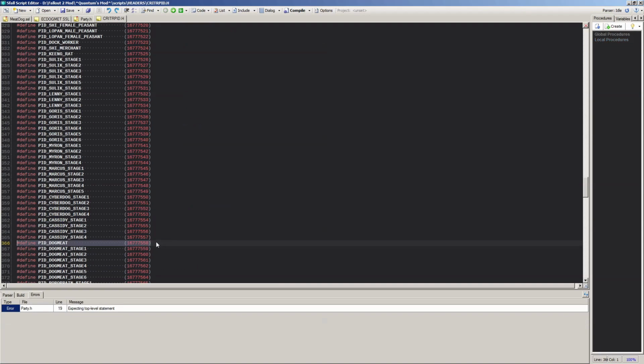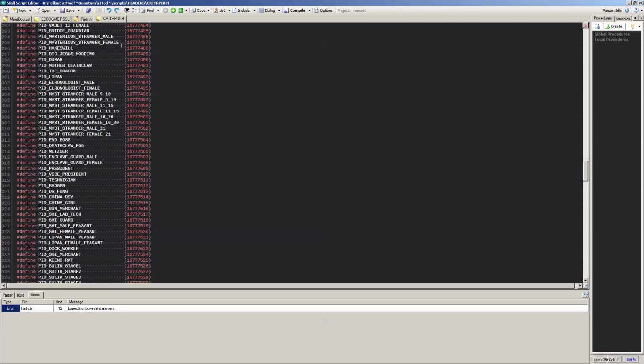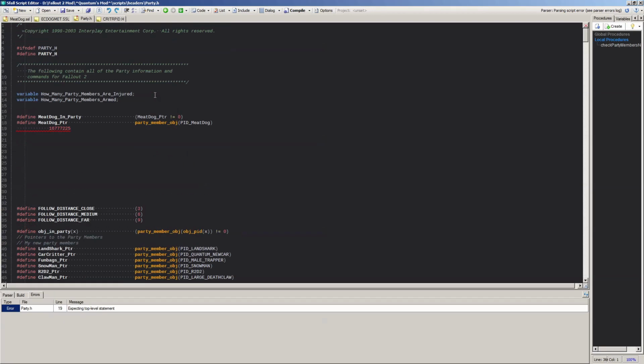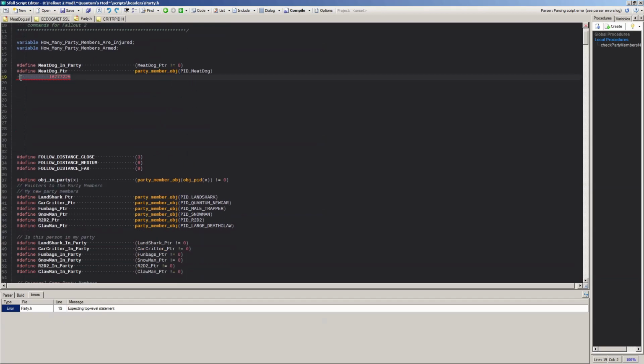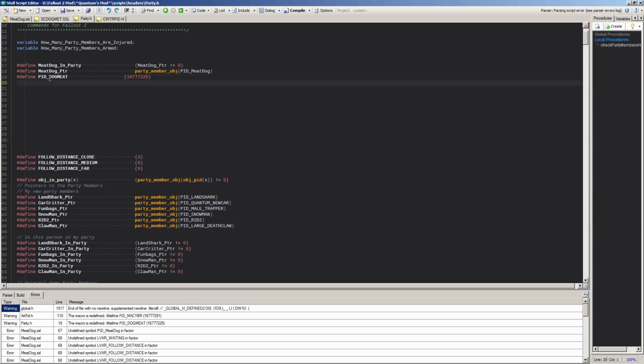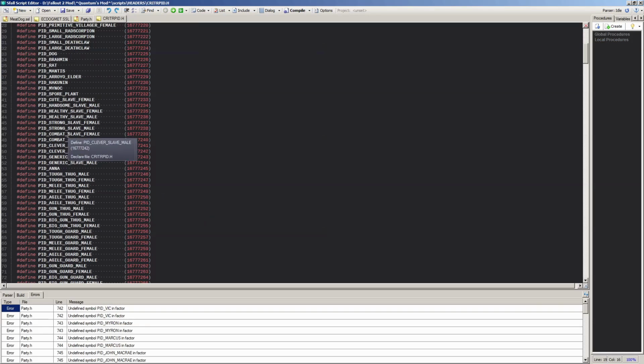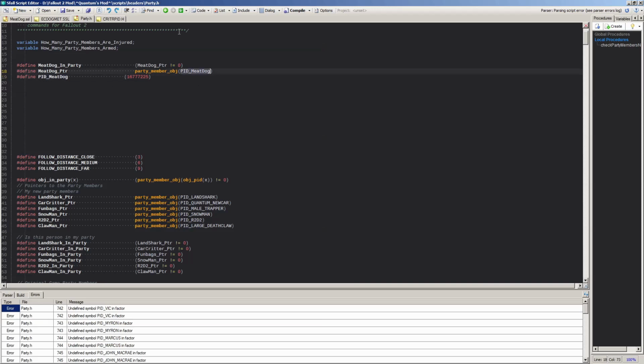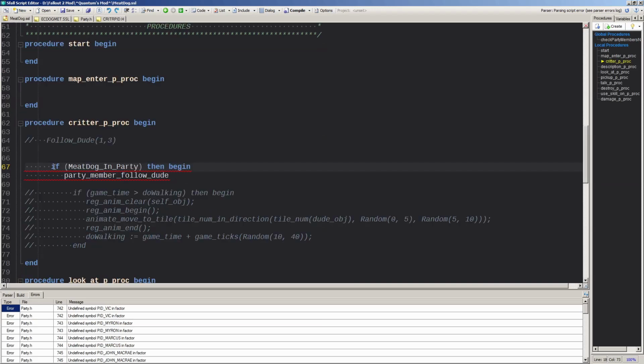Or we can go to declaration under PID Dogmeat and then copy that. And we can also alter critter PID.h if you want. It's not necessary though. We can actually put that right here and then change the number to match. Save. Don't forget to rename PID Dogmeat to PID MeatDog. And this is case sensitive, so if you have lowercase here, make sure there's lowercase here. If you want to match the rest of the critter PIDs with all uppercase, make sure that it's also all uppercase here. Save this. Go back to MeatDog.